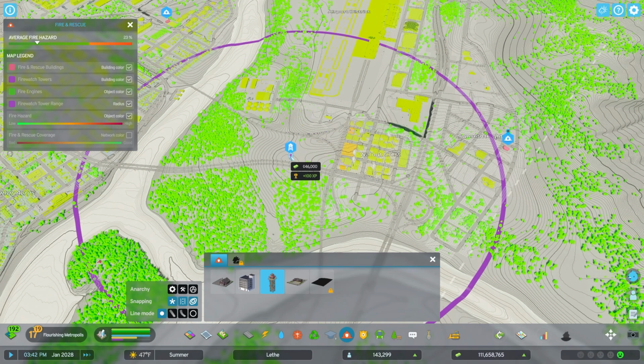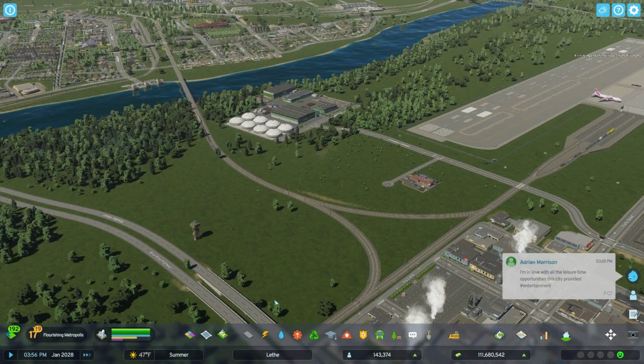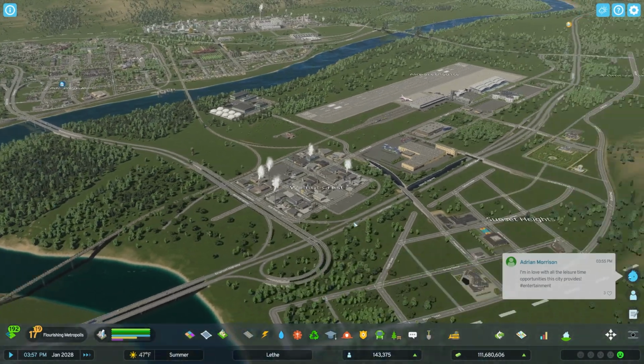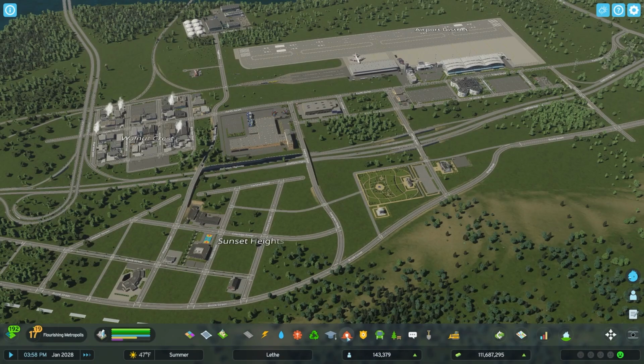This is one of the highest points. So there's the little cable there. That's not very tall, so that's not an issue there. But that covers a huge swath of this area. And then we've got an accident over there, so I hope they figure that out.